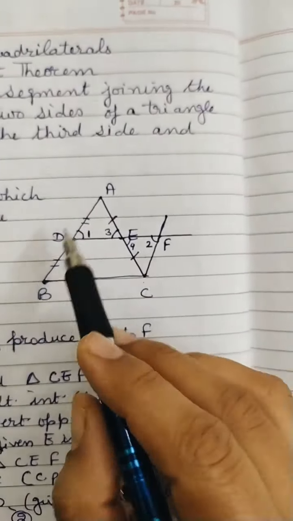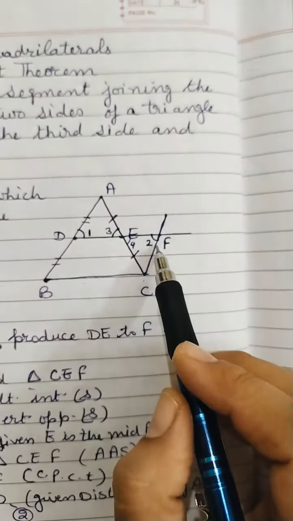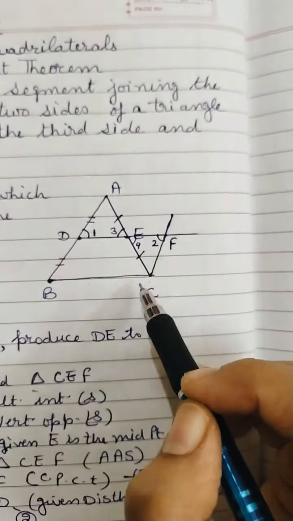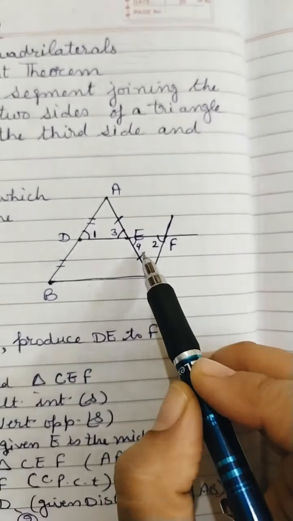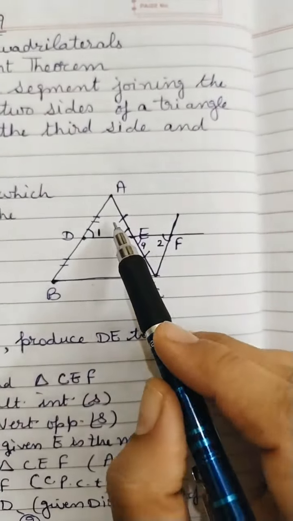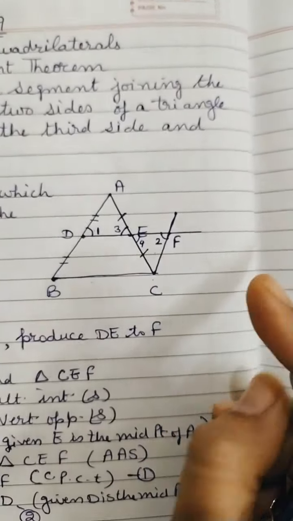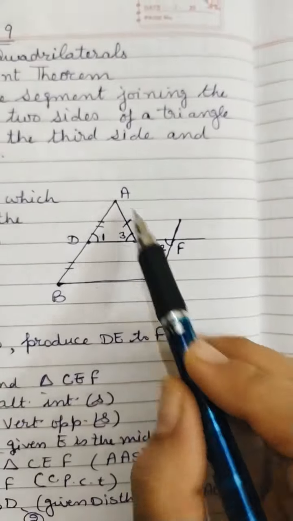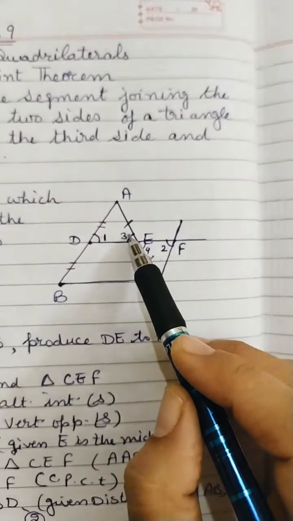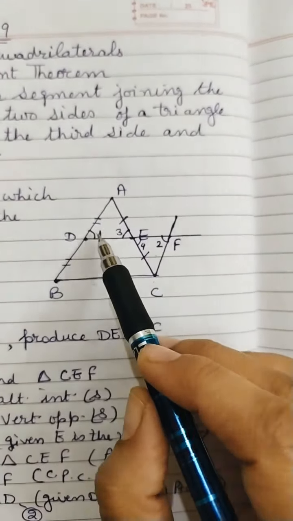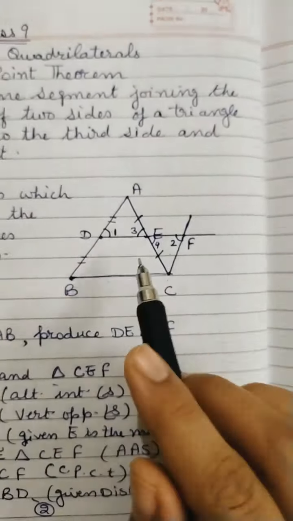What does it mean? It means that angle 1 will be equal to angle 2. Why? The reason is alternate interior angles. Also, whenever a cross is formed, we always have vertically opposite angles. That means angle 3 will be equal to angle 4. Now if I want to prove these two triangles congruent, I have enough conditions for that. AE will be equal to CE, which was given. Angle 3 is equal to angle 4, vertically opposite angles, and angle 1 is equal to angle 2, alternate interior angles. So that will prove that our two triangles are congruent.